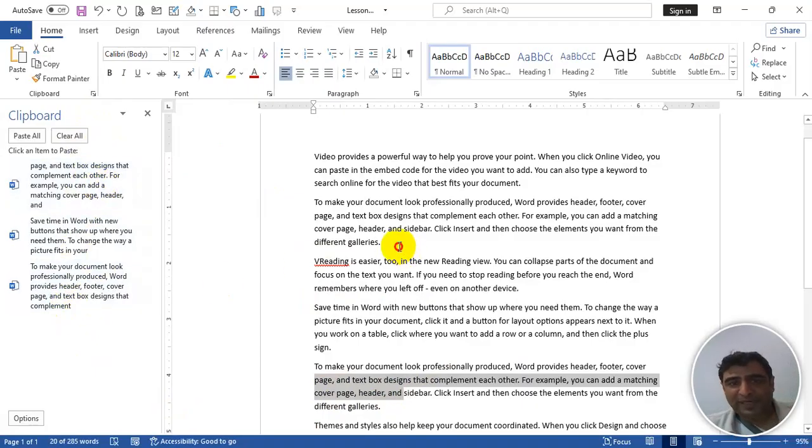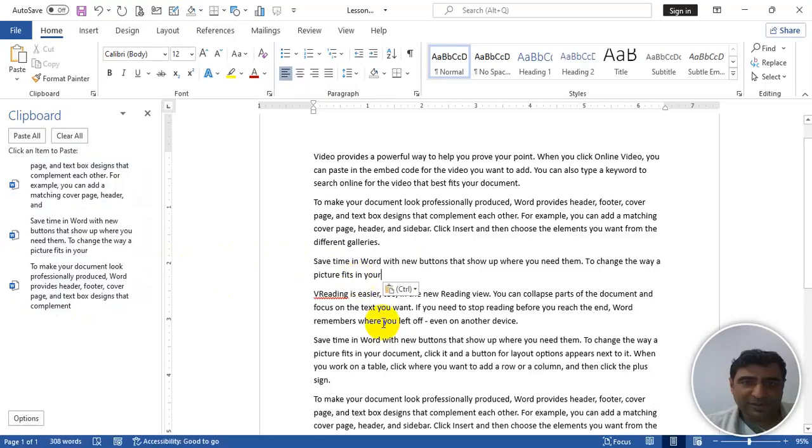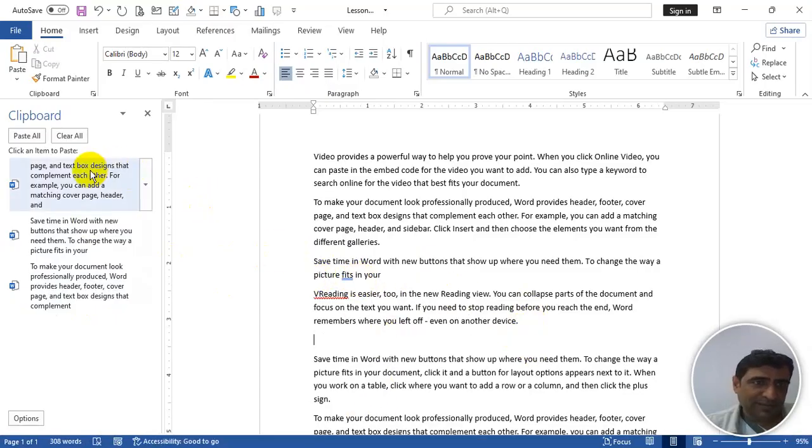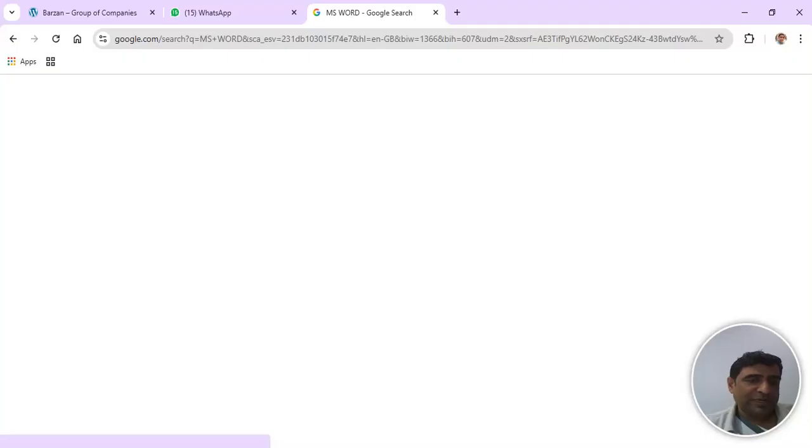Or you want to paste here, right? So I just click here, and the paragraph comes, right? Or you need some paragraph here, this paragraph you want, just click, right? Another benefit, you want to see the clipboard. For example, you go to any website.